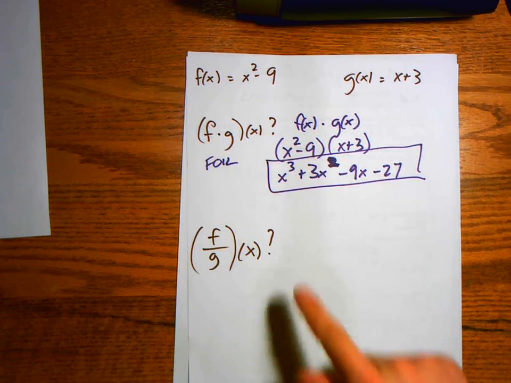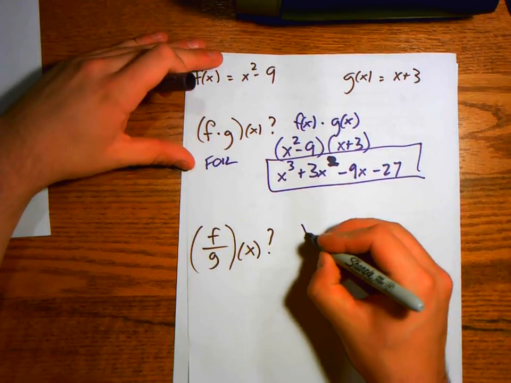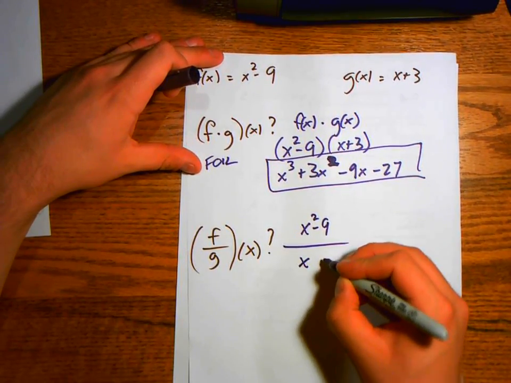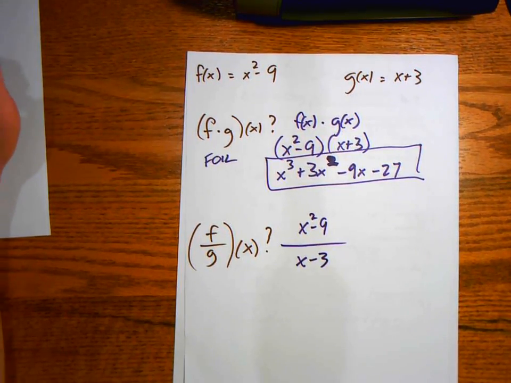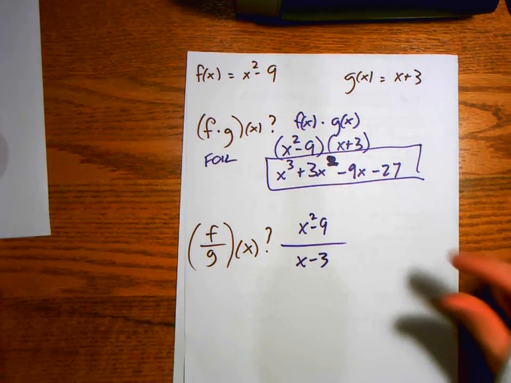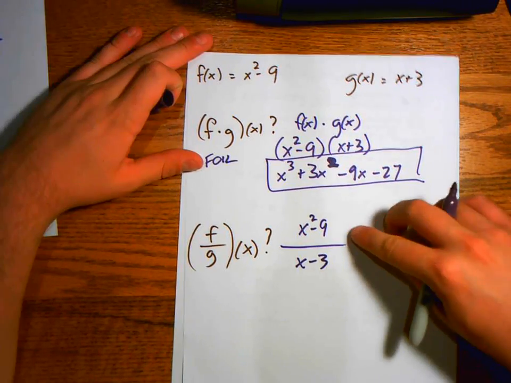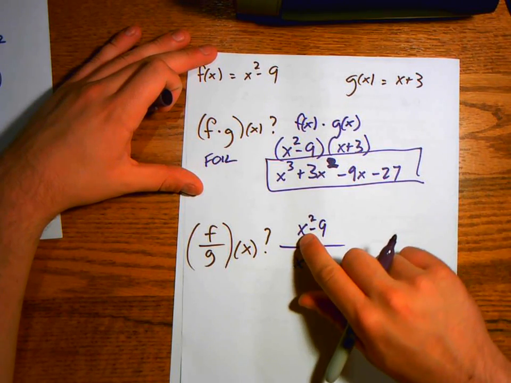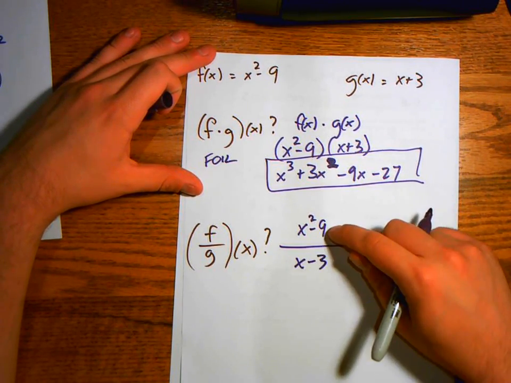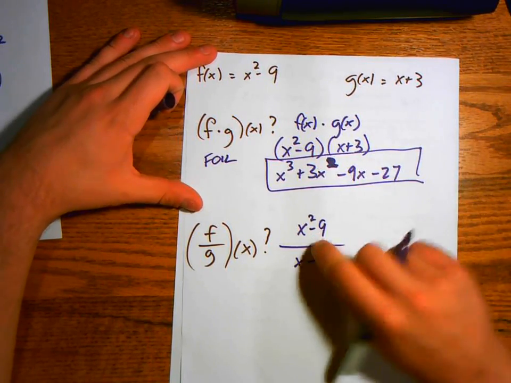Okay? Now same thing setting up with f divided by g of x. You take your f of x on top, and you divide it by your g of x on bottom. Now in this case we are able to factor out some things and cancel them out. What you look for when you factor at the top is a difference of perfect squares. You can take the square root of the first term and the square root of the second term, get whole numbers, perfect squares, and there is a difference between them.